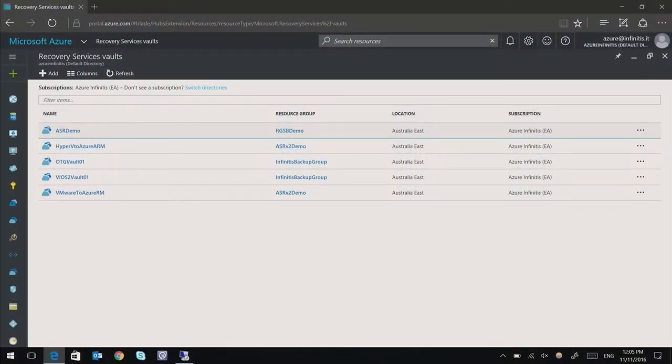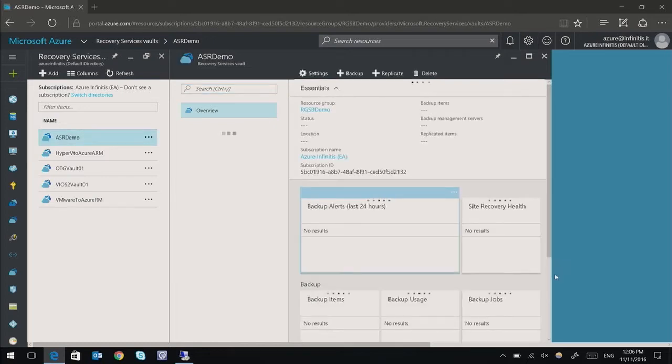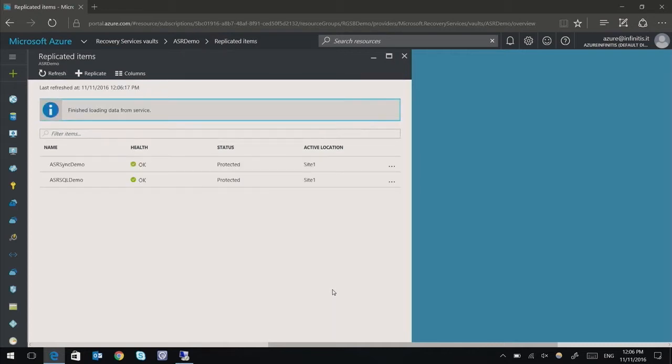Exactly. So I thought today I'll just quickly, because it's a fairly fast demo and we have a limited amount of time, show you a quick test failover. Fantastic. So let's jump onto the Azure console. Now the first thing you need, and I'll run you through that while the demo is running because it takes a while to fail over a virtual machine, is an Azure Site Recovery Vault. Once you've created that and established all your connections, and I'll show you that, you can basically, at the click of a button, fail over a virtual machine.